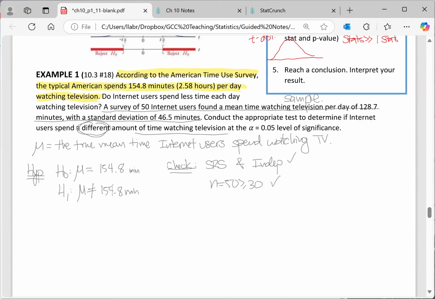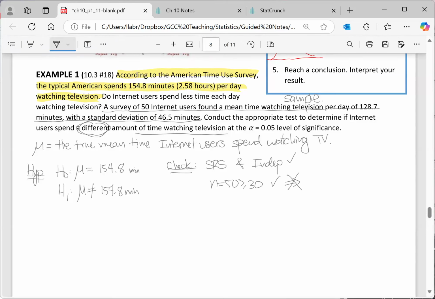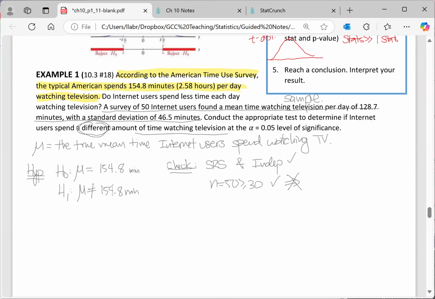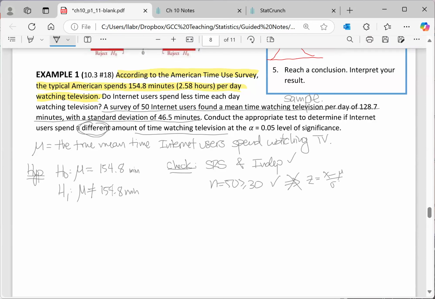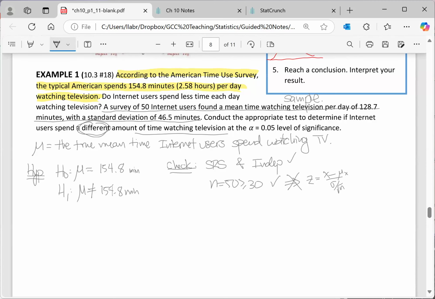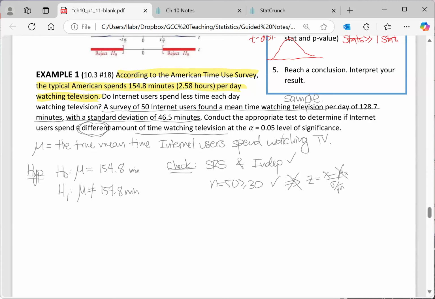Now, notice that even though my sample size is greater than 30, before we would say that this would be normal, in chapter 8 we always said if n is greater than or equal to 30, we have a normal distribution. Really, it would be a standard normal. But remember that to make z, you take x minus mu over sigma. And you don't know the mean. In this case, I guess we could say it's 154, but the real issue is that we don't know sigma. So because of that, we have to replace that with s. And remember that when you replace that with s, you get t distribution. So really the distribution we're dealing with here is t.